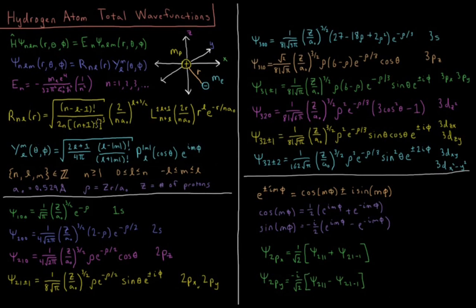For each of them, they have a normalization constant, then they each have a special kind of polynomial. For the radial wave function, we have the associated Laguerre polynomials. For the spherical harmonics, we have our associated Legendre polynomials. Then for the radial part, we have a polynomial times a negative exponential. And for our spherical harmonics, we have a complex exponential. So that's quite a lot of stuff in general until you've substituted in the actual values of n, l, and m you need, and then multiplied these two together. So we're going to see in this video what the values actually are of these wave functions for some of our hydrogen atomic orbitals that we're familiar with.